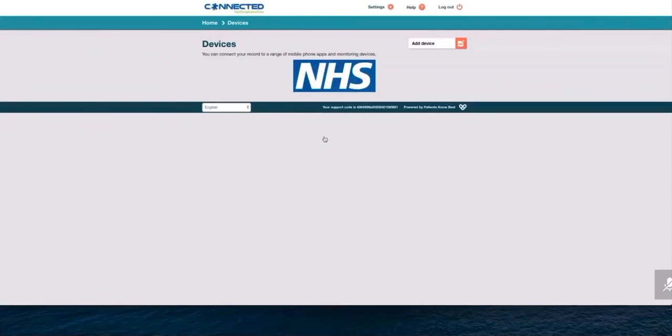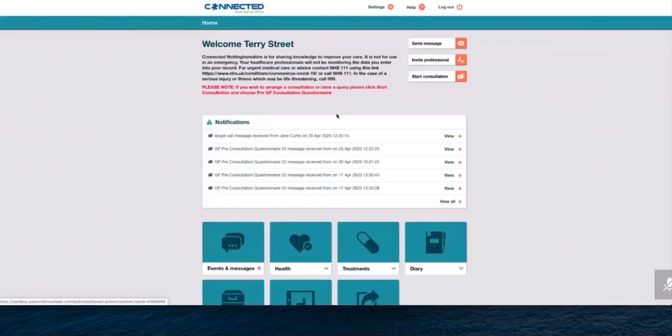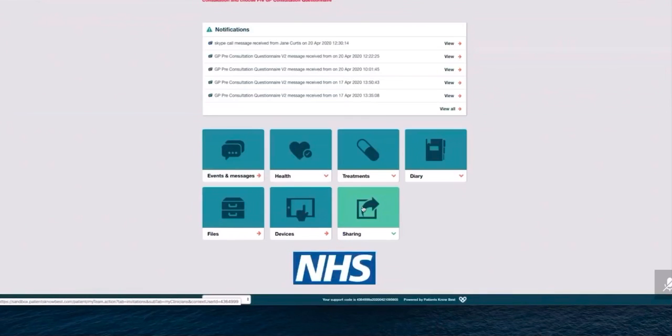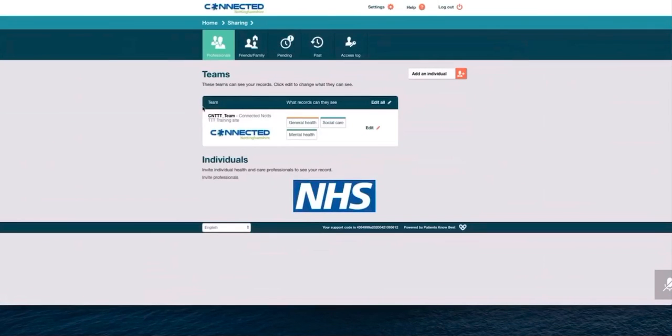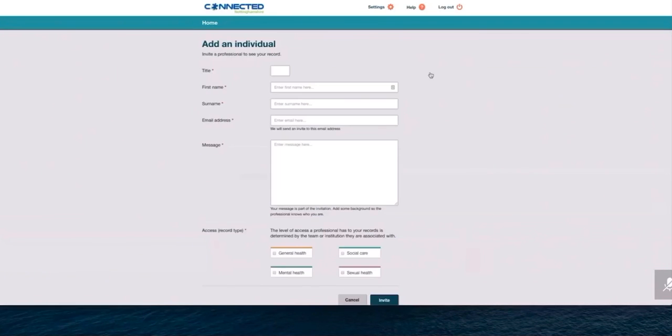And then finally, we've got the sharing tab. I won't go into too much detail, but this is where a patient can see who they're sharing with. So you can see here they're sharing with this test site. But if they were sharing with an acute trust or mental health, then they would see all the teams they're sharing with. And then you've got add an individual. So I like to use a podiatrist for some reason, but if a patient was seeing a private podiatrist and they wanted to give them access to their PKB records, then they could invite that private podiatrist to view their PKB record in a nutshell.